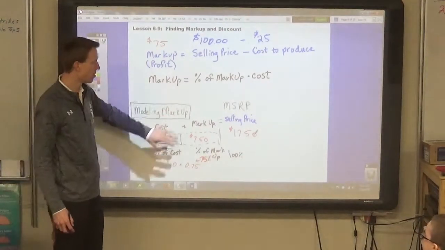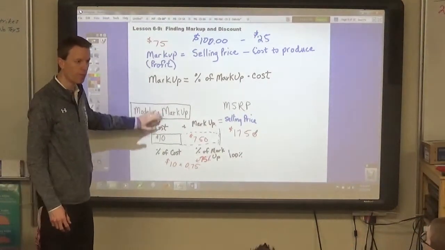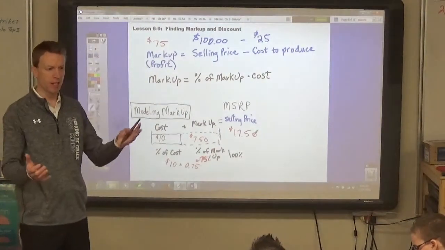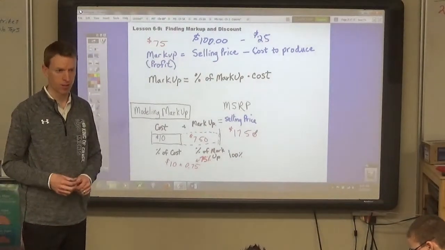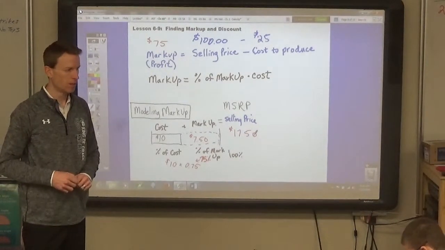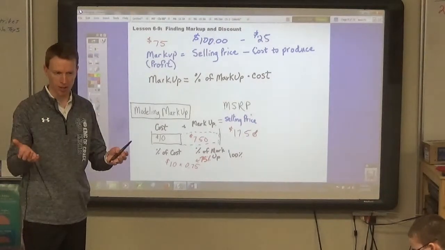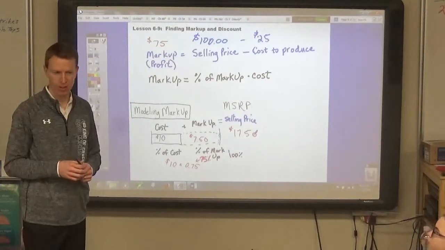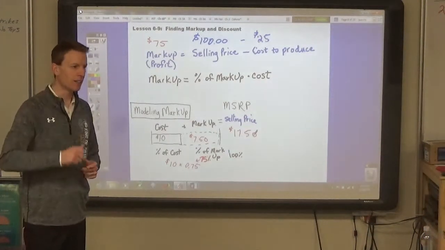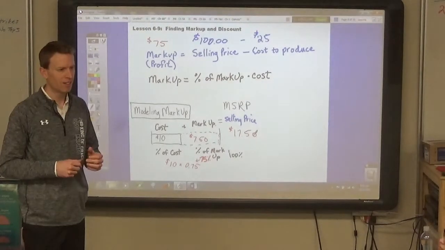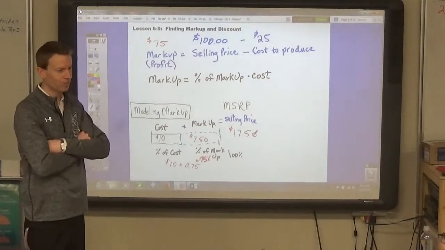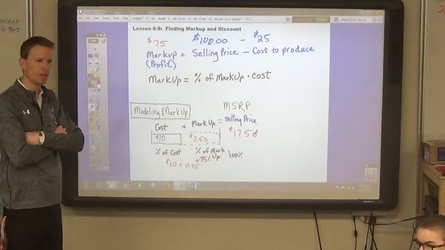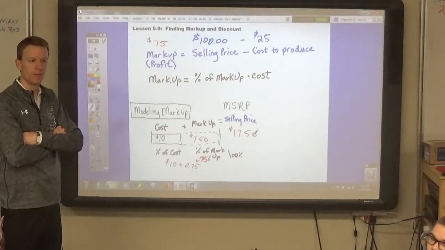Now, are there any questions based on what this model is and what the markup is? What's the difference between the percent markup, like 75%, and the amount of markup? Raise your hand, Asa. Go ahead. If it was a different percent, it would be a different number. What do you mean the different percent and different number? Like if it was 60%, it was $10, it would be, I mean, $6.